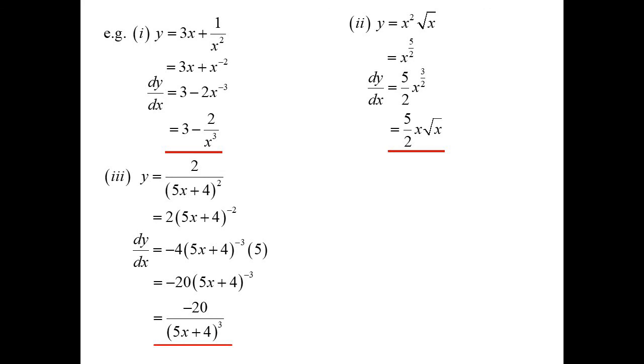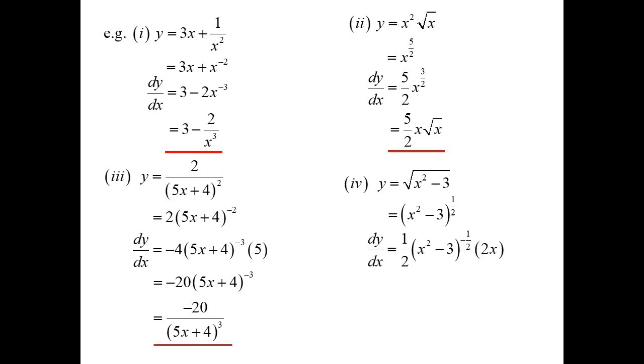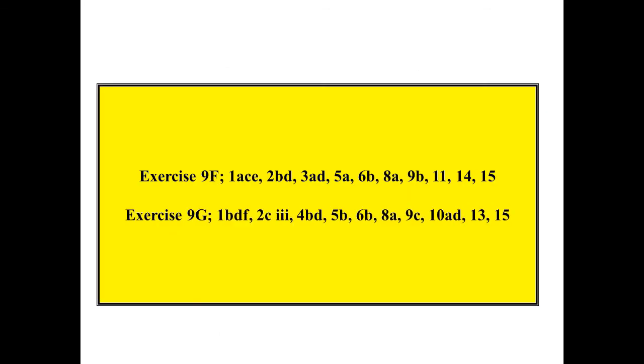Yeah, lovely. Now this is where our rule from yesterday is really useful, because I've got to put it in index form, but I can't expand that out. I mean, how do you expand out x squared minus 3 to the power of a half? So that rule from yesterday comes in very handy. Bring down the power, lower the power. Now it's negative half. Diff the inside, 2x. Half times 2x is x. Mere mortal. Super mathematician, x on the square root of x squared minus 3 as an answer. Alrighty. So, a couple of exercises.